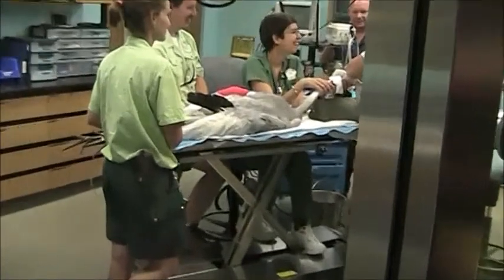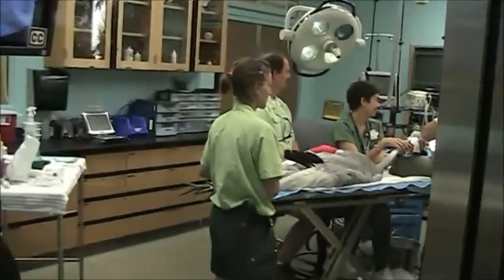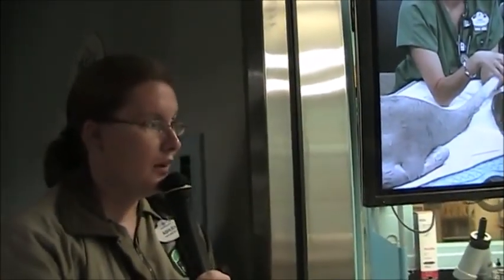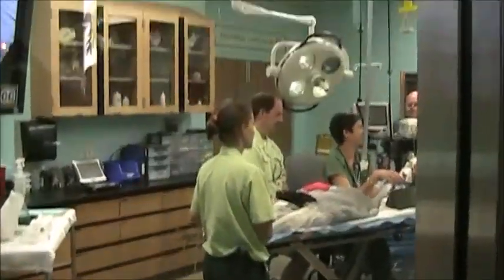So you see how it's all red? That's actually gauze, so it's just keeping that covered because she broke her arm. And she also broke her mouth a bit. She does have the old injury of the tip of her mouth being broken off a bit, and we fixed it, and then she broke it off again. It's just a prosthesis, so that didn't hurt too much. So now we're putting a new prosthesis on so she can eat all the bugs she wants.